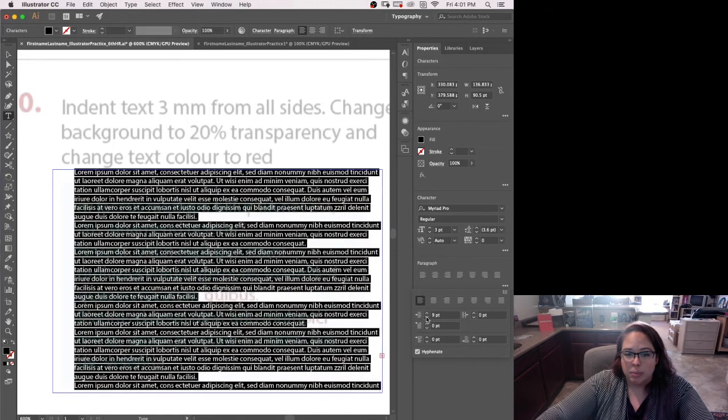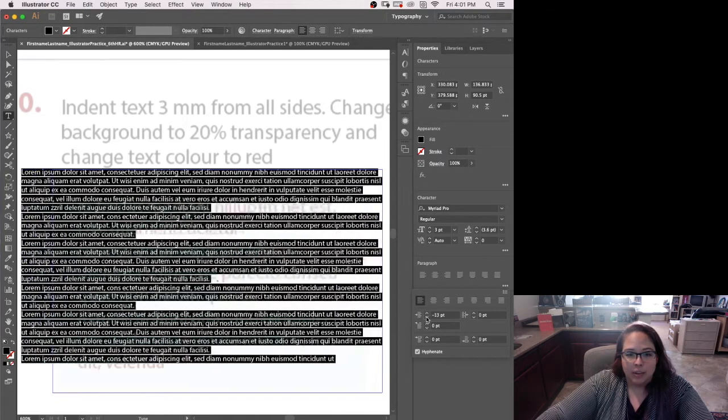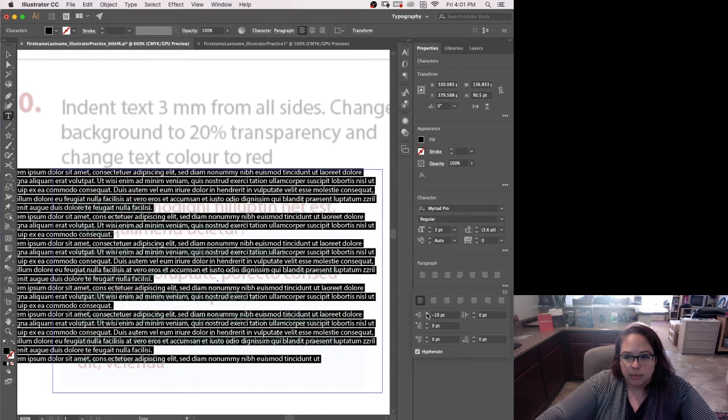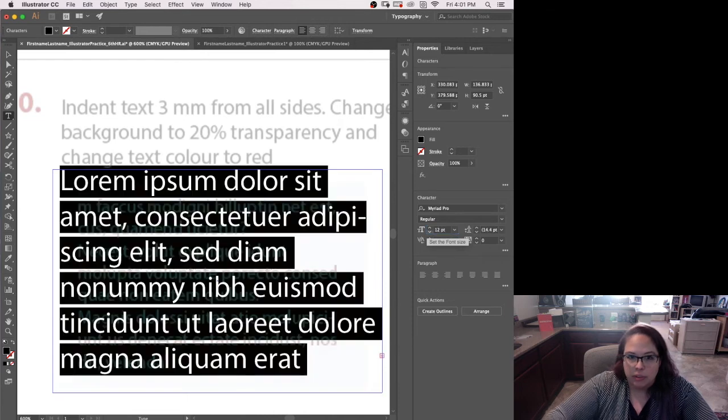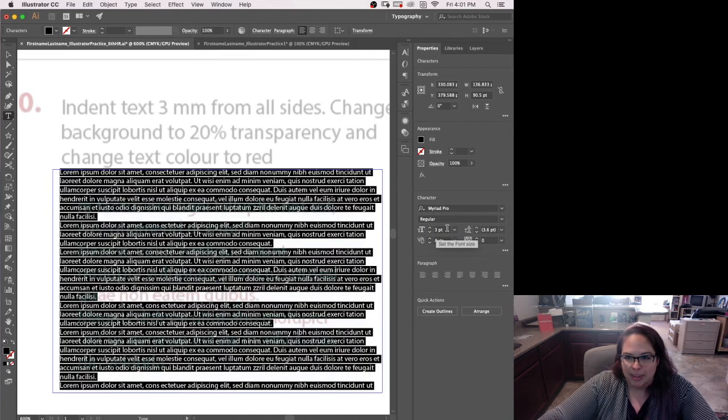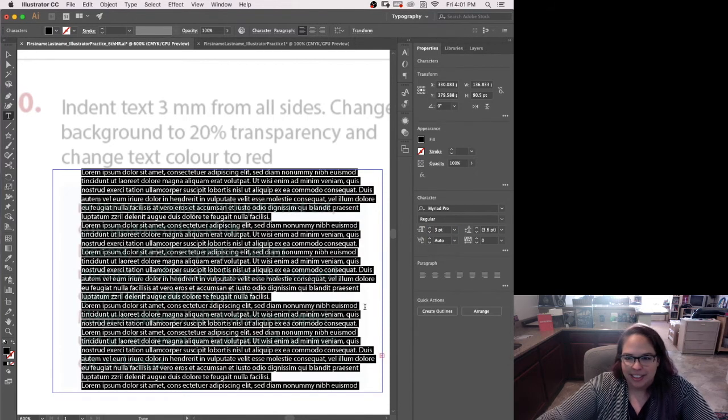Fun fact, I can also push it past the line if I go into the negative, which is kind of cool. Or I can even type in the specific indentation I want. Okay, so because 3 doesn't look like anything, I think I'm going to do like 12. Here, I'm going to do 12. Cool. And then again, to the right indent, 12.